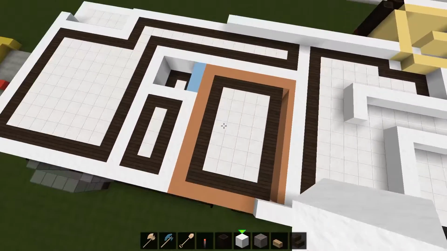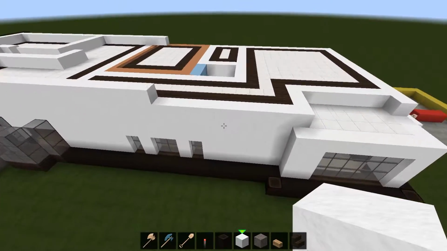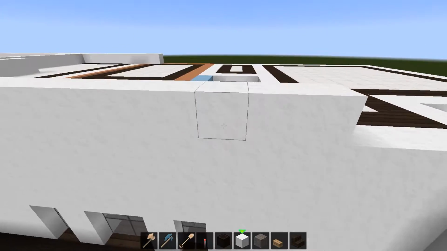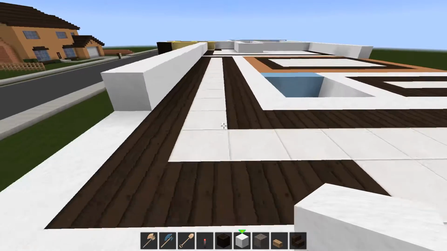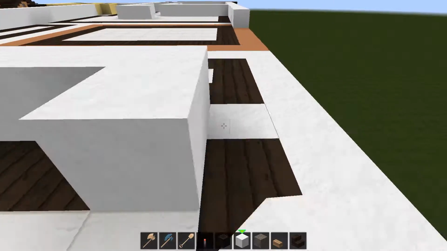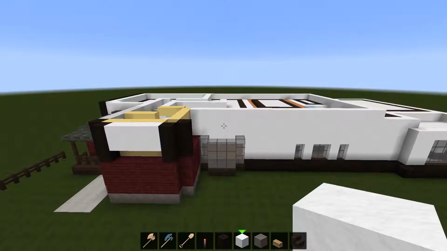You know what? We're just going to do what looks aesthetically pleasing, which means the second floor is just going to end on that wall right there. So the kitchen is off on its own, like this. That's just what we're going to do. Let me put these walls up, and I'll be right back.